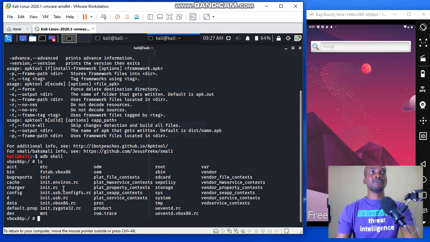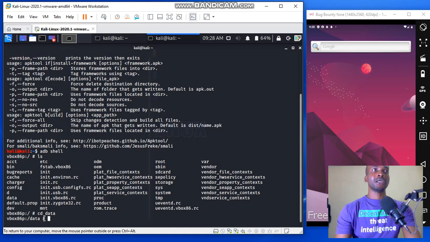This is the root directory of our device. We can navigate to the data directory by typing cd data, and we're in the data directory.